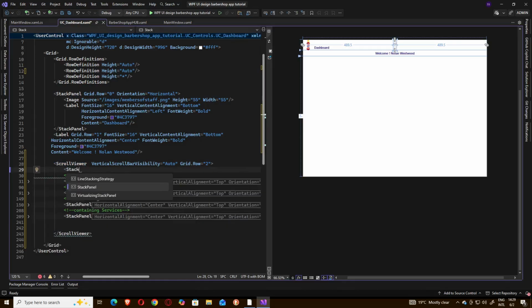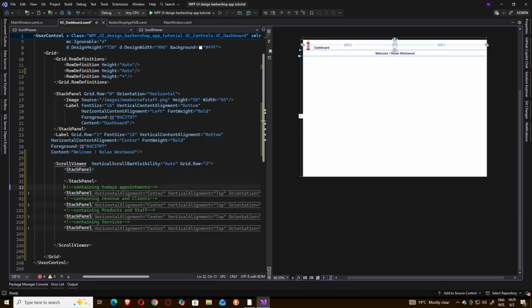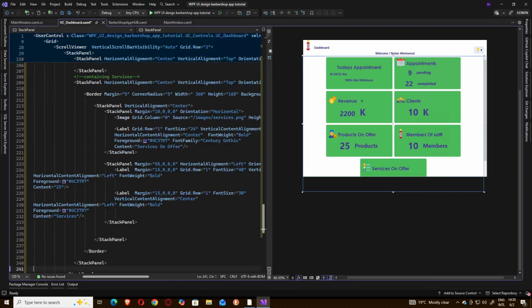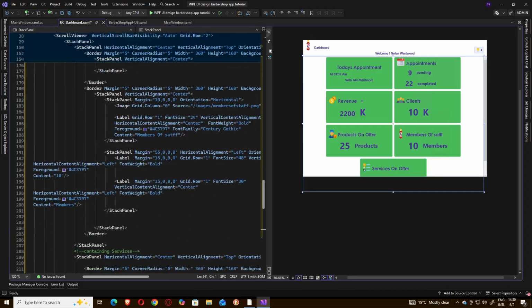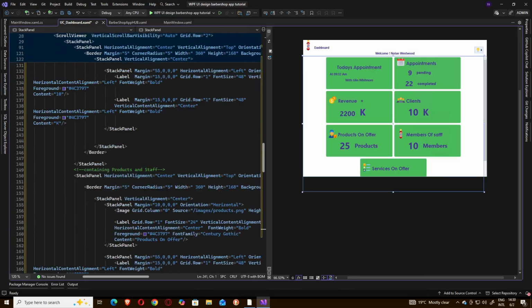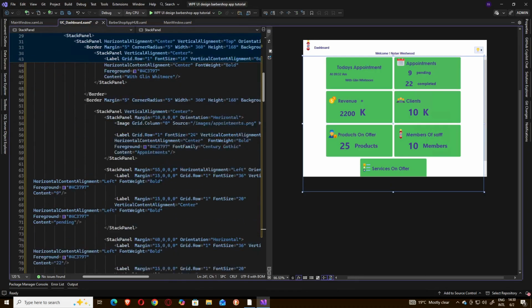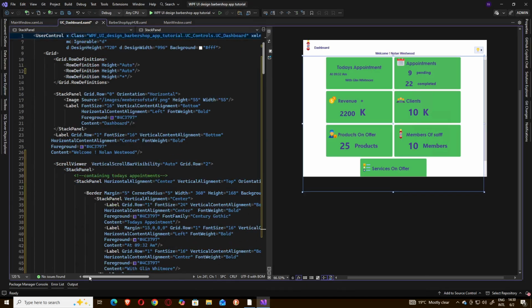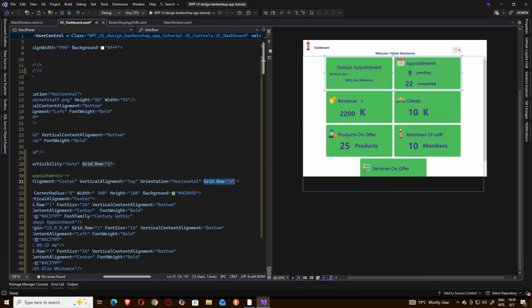That's our elements. So let's see. Okay, let's try this child element first. Parent element, I mean. Okay, X. Okay, so we put that there. Okay, so that looks like it's there. Okay, ScrollViewer grid row 2. So then we can remove this from the grids. So can remove this one.